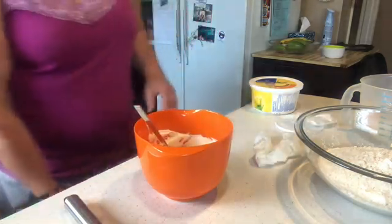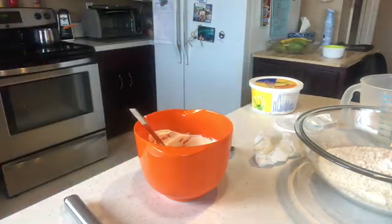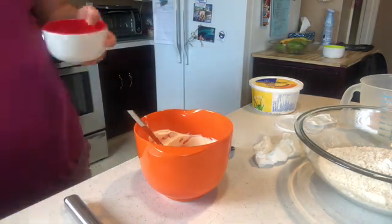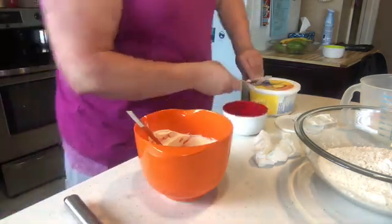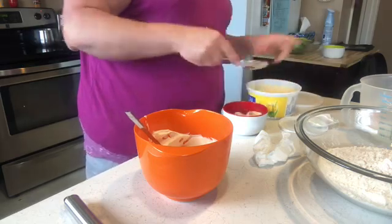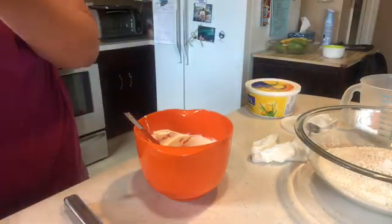And then it calls for 2 tablespoons of melted margarine or butter, whatever it is that you use. So I will do that. 2 tablespoons of that. So 1, 2. Put it in the microwave.